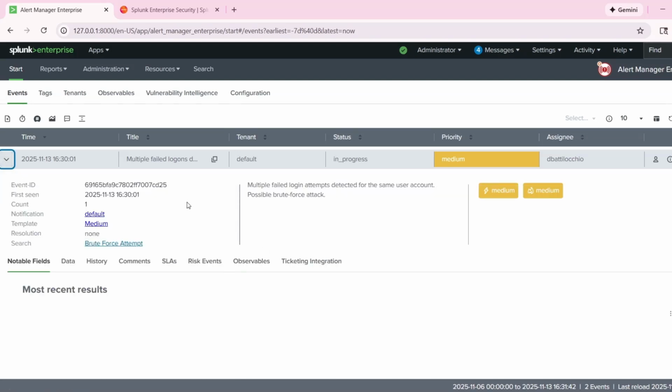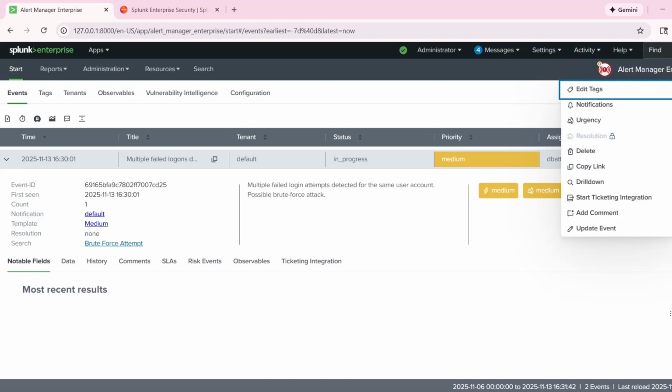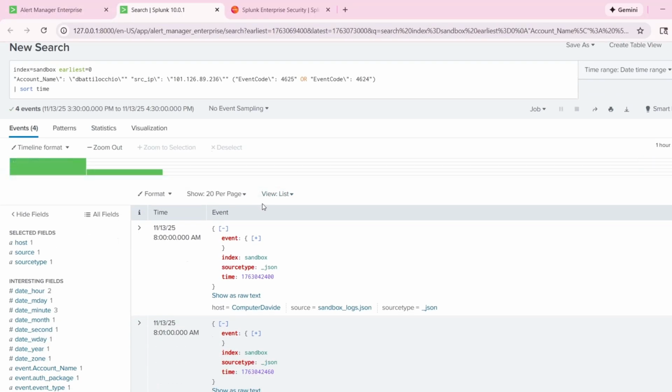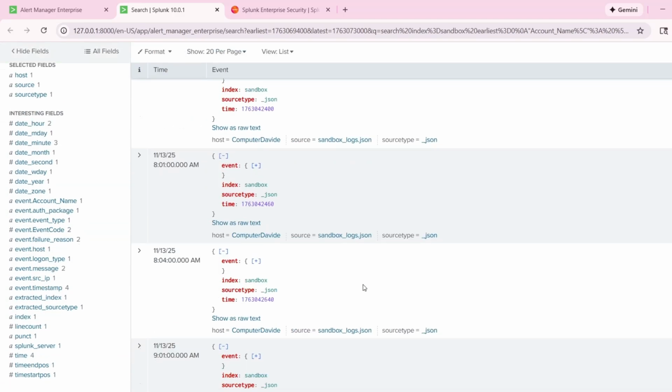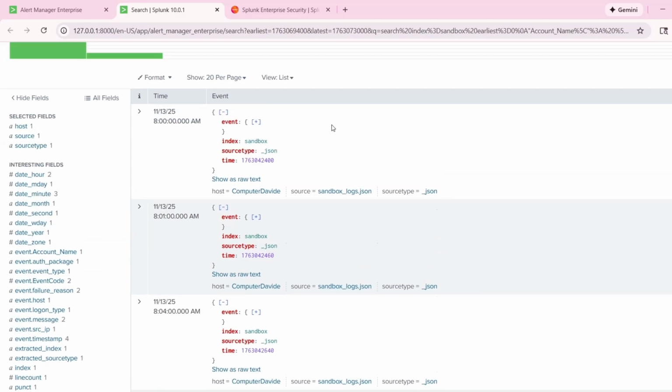Opening this one, we will have the user that has triggered the alarm, from what IP address, and stuff like that. And here usually there is a link that can bring us to our drill down. Instead, using this one, we can do it like this, and that is going to open our drill down. So from here we can see pretty much the raw logs, the logs that have triggered this specific alert.